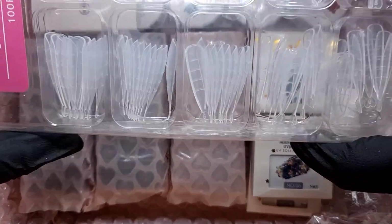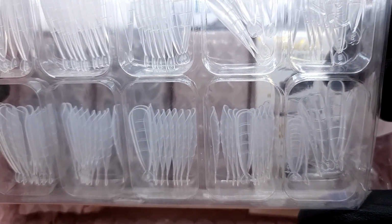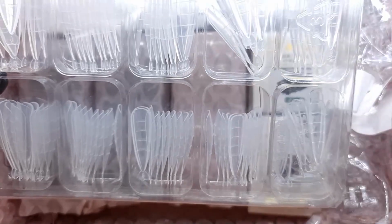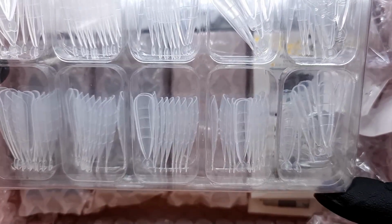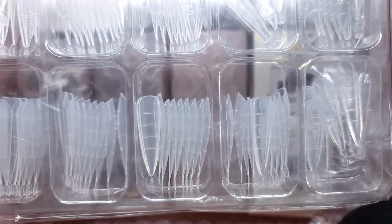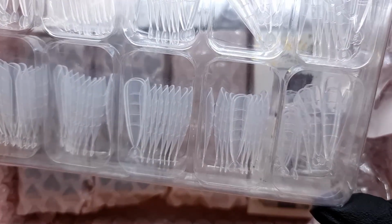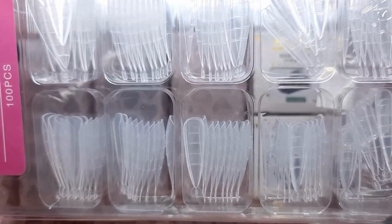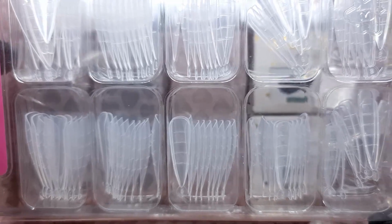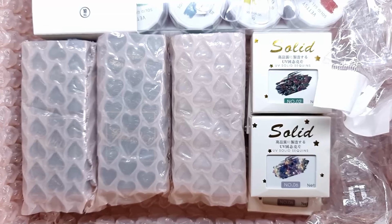So yeah, these, I'm actually probably going to do a video on these because they are something like dual tips, but you only put them at the tip of your finger. So I really want to show you how to extend a nail. I already have a set of these for a square and I really wanted one that is for almond or maybe stiletto or coffin or anything like that. So I saw these, I've never seen them anywhere else before, and I thought I would need them because, you know, you don't actually throw them away, they are reusable. So yeah, I'm probably going to do a totally different video on these and how to use them.